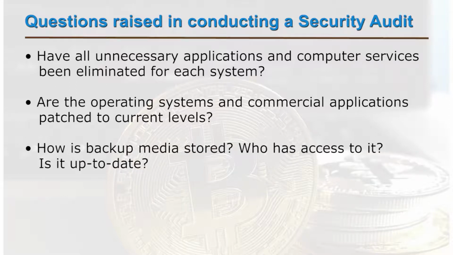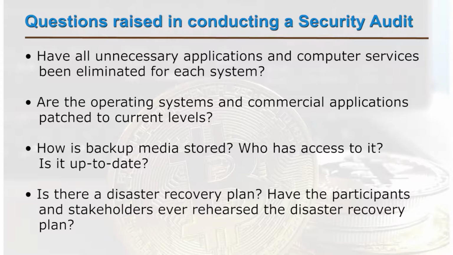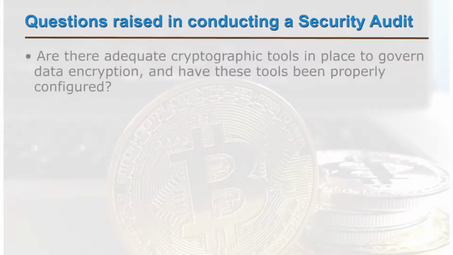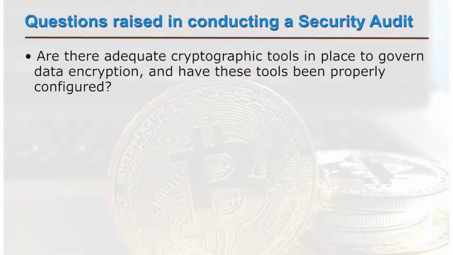How is backup media stored? Who has access to it? Is it up to date? Is there any mechanism for disaster recovery? Is there a disaster recovery plan? Have the participants and the stakeholders ever rehearsed the disaster recovery plan? Are there adequate cryptographic tools in place to govern data encryption, and have these tools been properly configured?